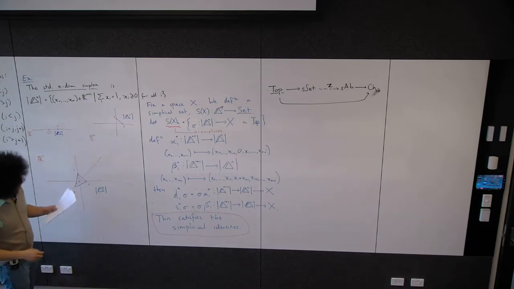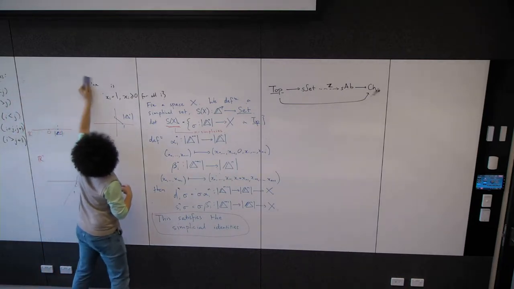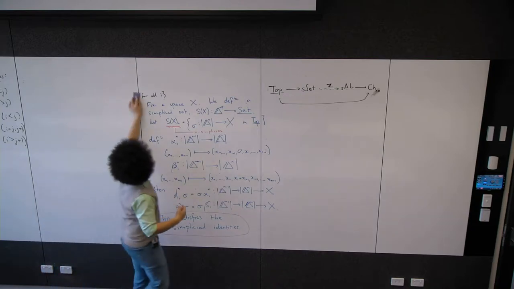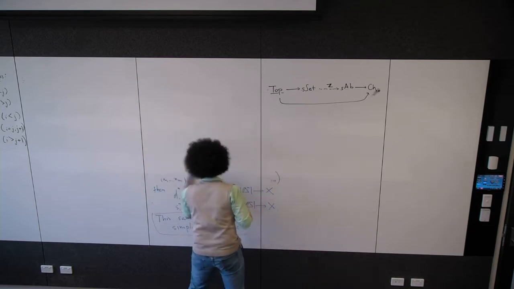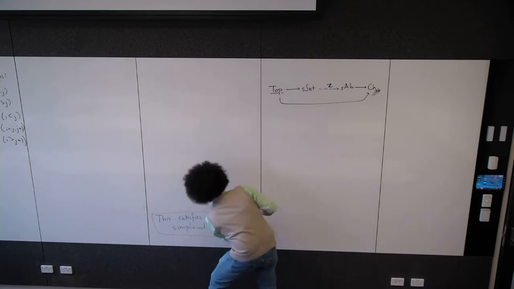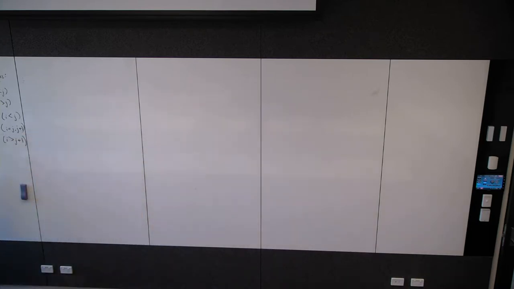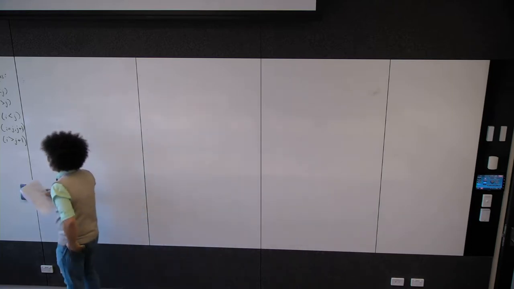Now I want to talk about limits and co-limits. And I think I'm just going to erase from here so I can use these last four boards. So I might need to use greens because I need lots of colors. So apologies to anyone watching on the recording because green hasn't been showing up very well.